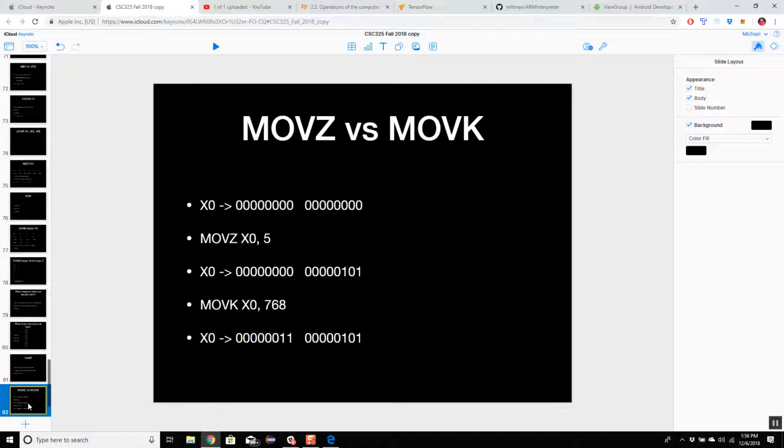Similarly, know that move Z gives you a fresh register and then moves the whole value in there. Move Z is the one we implemented in our code, and we did that for the exact reason I just mentioned: in our Android app, we were dealing with everything as decimal because that's friendly for us, right?